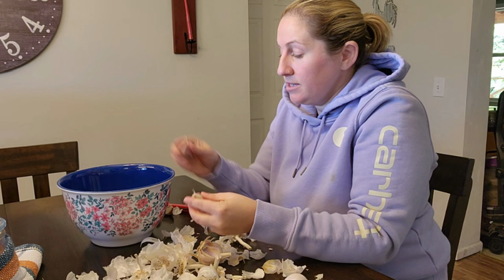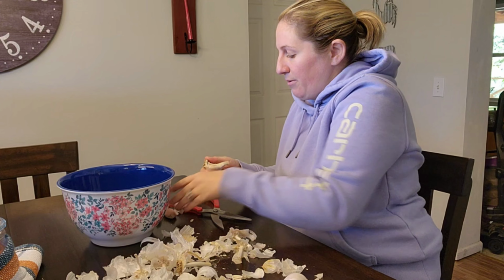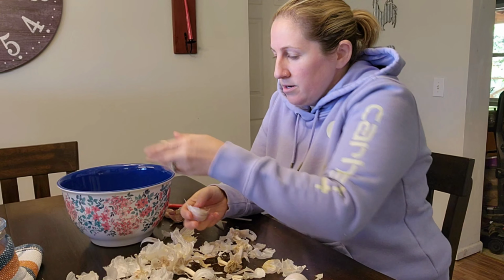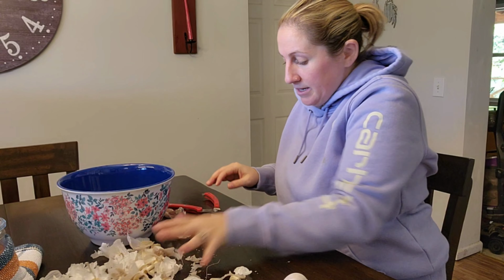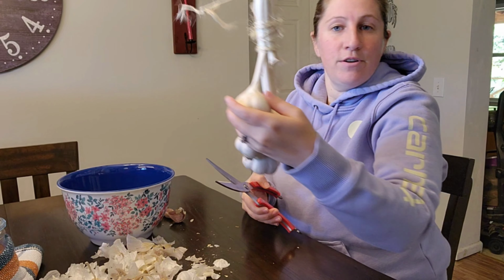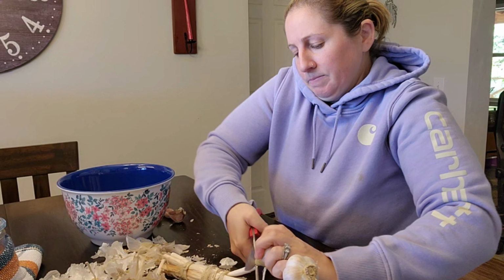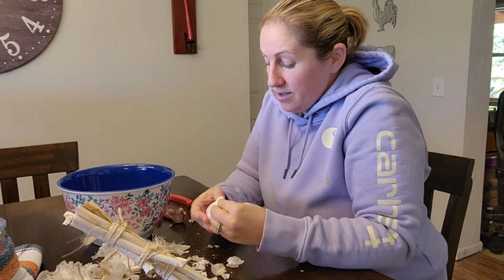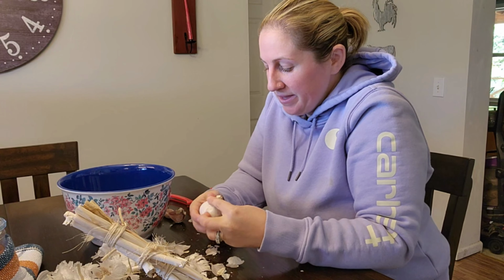I am fabulous. We are peeling our garlic that we had gotten from a local farm store. Not a farm store, but like a farmer's market. And I'm getting them peeled off of this very beautiful braid that they had done. And I'm hoping to get these garlic bulbs in the ground today.